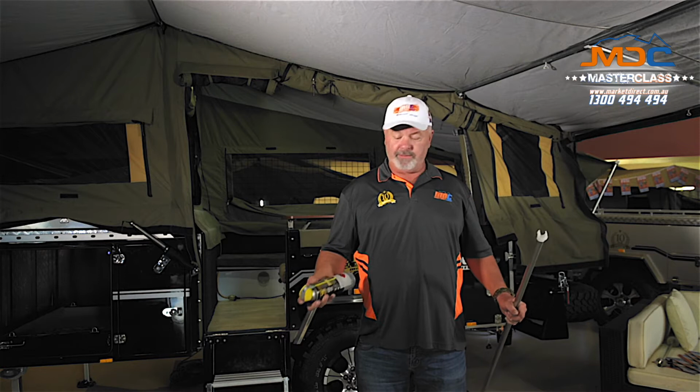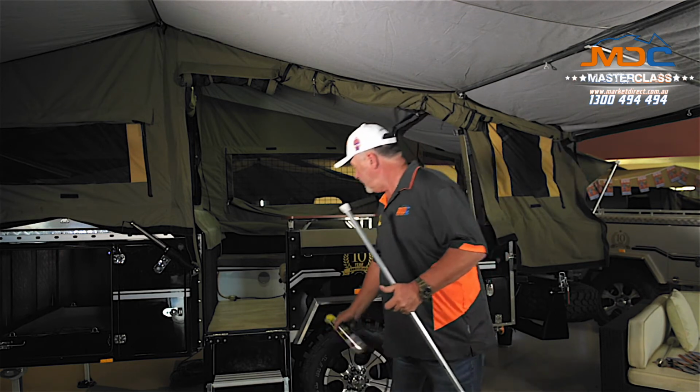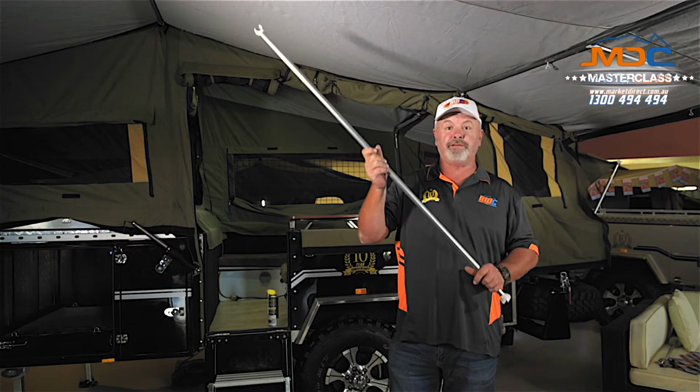There's one school of thought that people think you wet your finger, slide it into the C-clip and it'll go on smoothly. Well, if you're a germ phobic like me, get some silicone spray. Quick spray of silicone spray, pop that down, grab your spreader bar, always have the wing nut towards you and always attach the spreader pole to the higher ridge pole first.